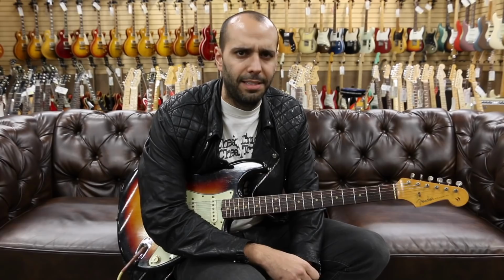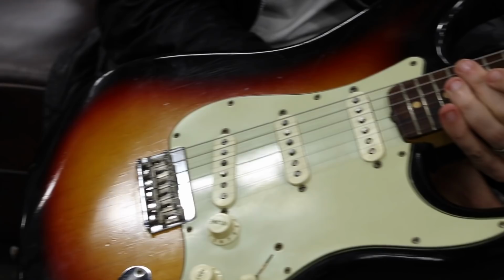Stratterday 2019. This is from 1963. Original Fender Stratocaster Hardtail. No tremolo on it. Original three color sunburst. Mint green guard, clay dot, spaghetti logo. Original brown hard shell case.